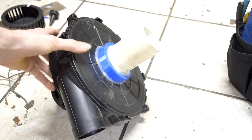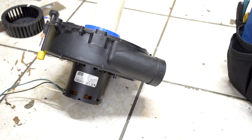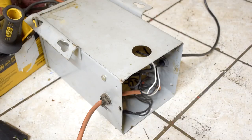So I took the motor off of one of these draft inducers and got the files from Thingiverse and modified them so that one of those motors would fit. To run the motor, I got the good old variable frequency drive out, and the output of that variable frequency drive goes into a 2-to-1 ratio transformer. This is the transformer. The black cable over there comes from the variable frequency drive, and the orange cable here goes on to the motor.